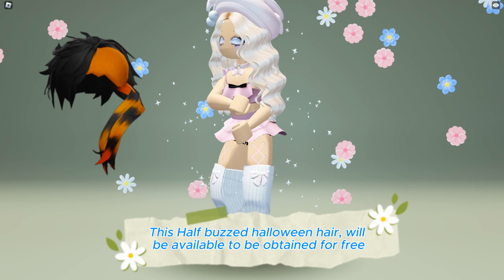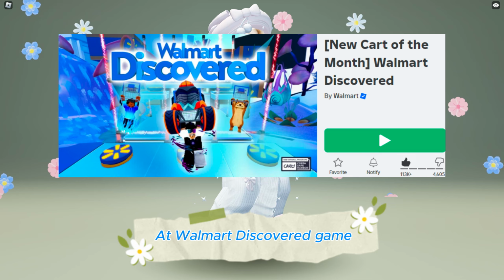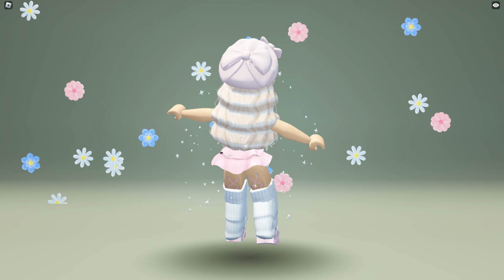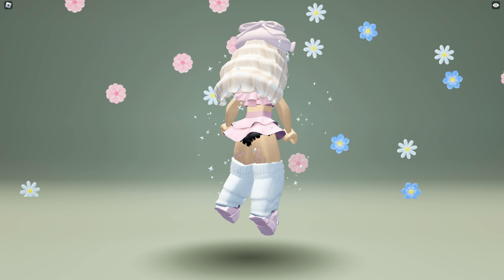This half-buzzed Halloween hair will be available to be obtained for free at Walmart Discovered game. This hair is obtainable only through Discord. You must have a verified role in Walmart Discord to claim the hair.